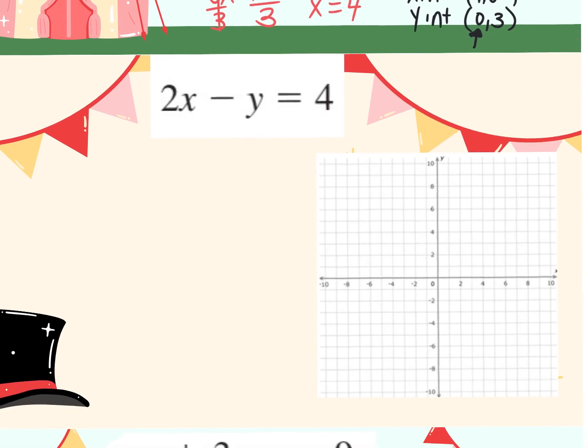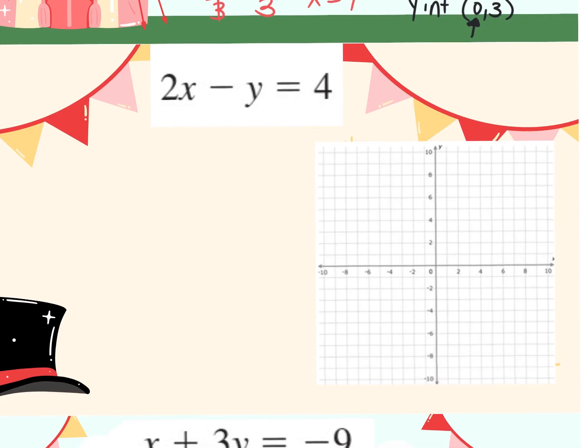All right, we're going to do another one. Really quickly, what's the a in this equation? Definitely not the a. 2. What's the b? It's not 1. It's not y. What's in front of the y? Negative 1, because there's a minus sign. And what's the c? 4. I just want you to be aware of that. Okay. If I wanted to graph this, is this in standard form? Yes, it is. I know the a is 2, the b is negative 1, the c is 4.